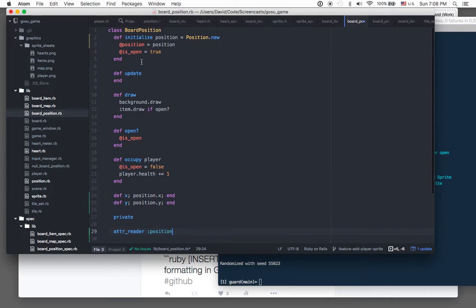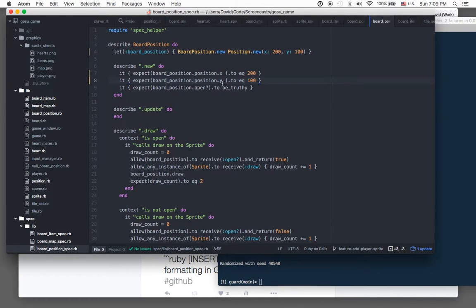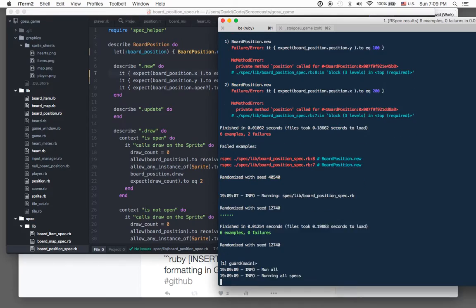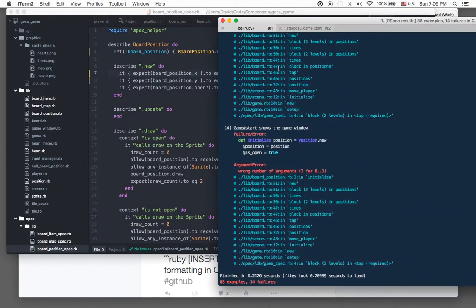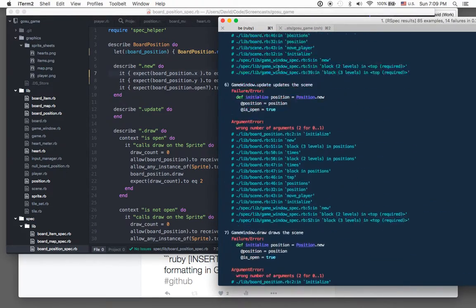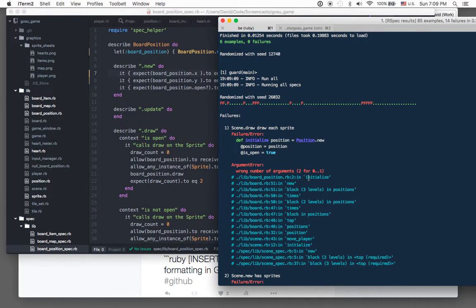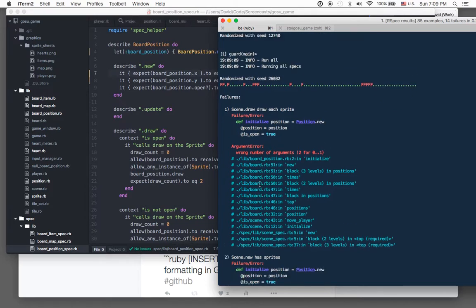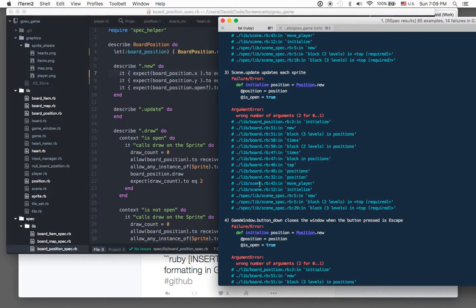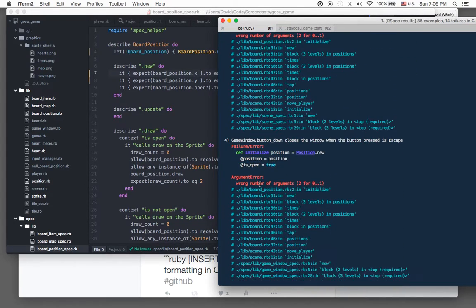And then these are still available if we want to access them this way, so we could go back over to our spec and switch this back to what it was. And then nobody knows the difference. So there we go, our specs are failing. Let's run them all. Okay, now we got some more problems. These are probably places that we're calling board position. Yep. So looks like quite a few places, but it's all the same error.